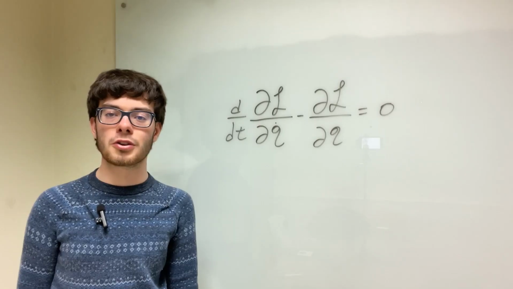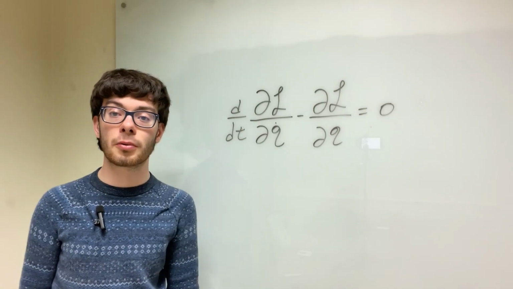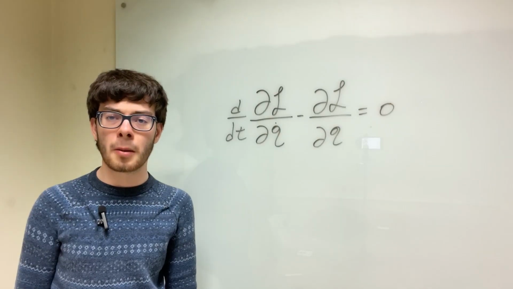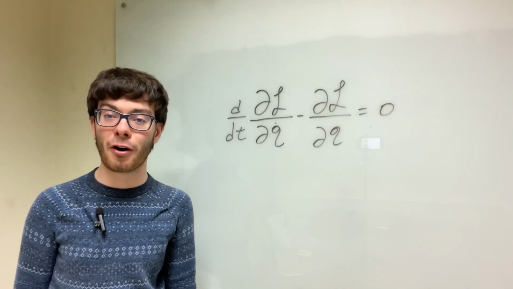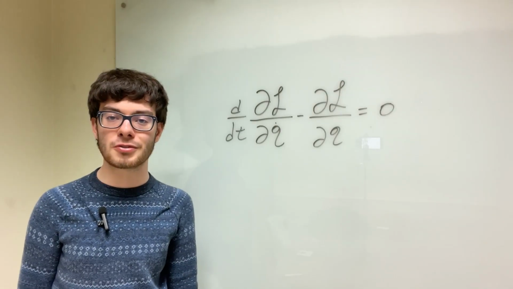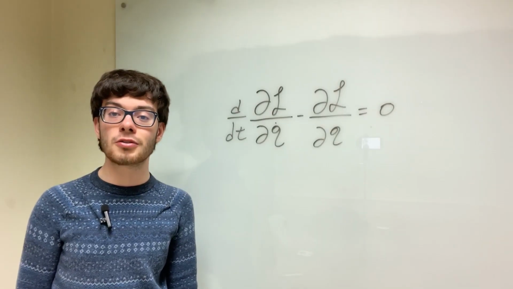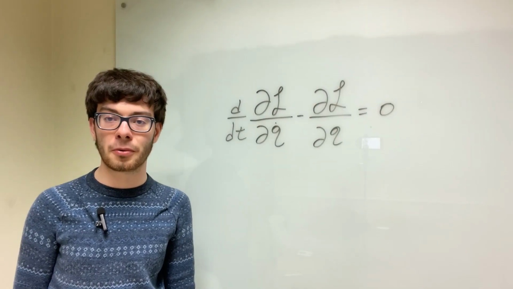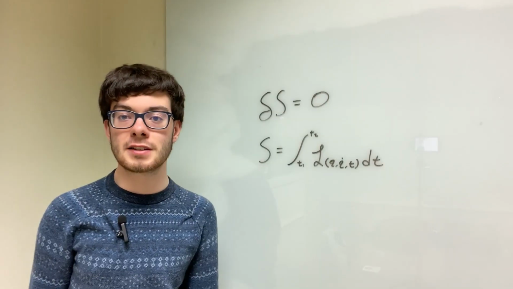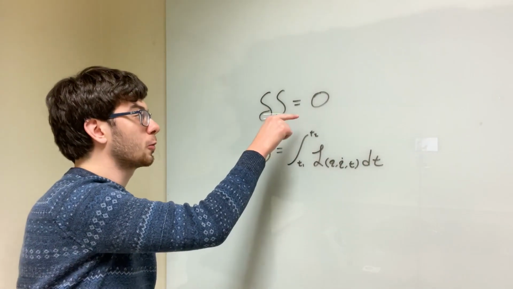The Euler-Lagrange equation can be derived in two main ways. The first way is using a principle known as D'Alembert's principle, but that way is very involved when compared to the second way. I might do that in a future video if you're interested. But for the second way, which is what I'll be doing in this video, you use Hamilton's principle. Hamilton's principle states that for an object's true path, the variation of the action will equal 0.